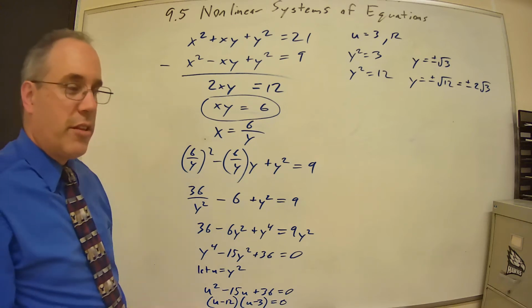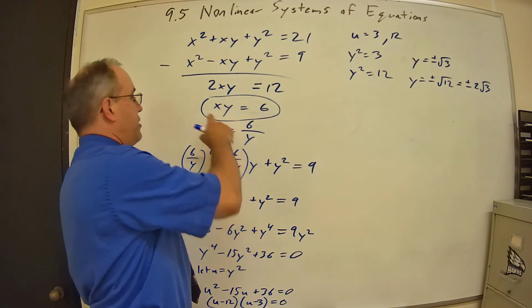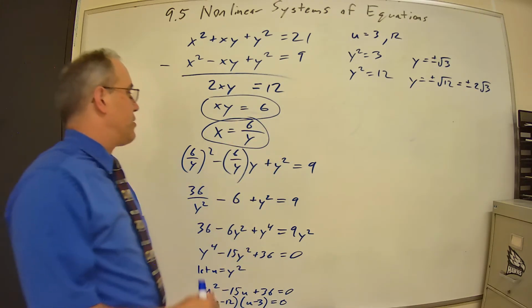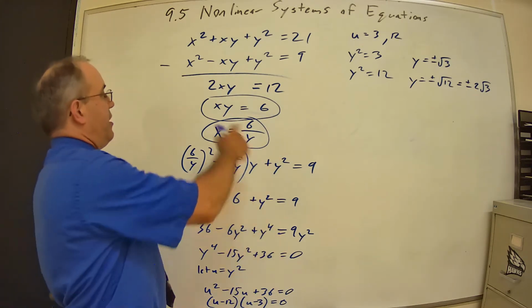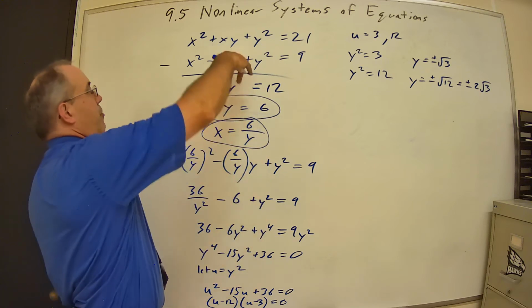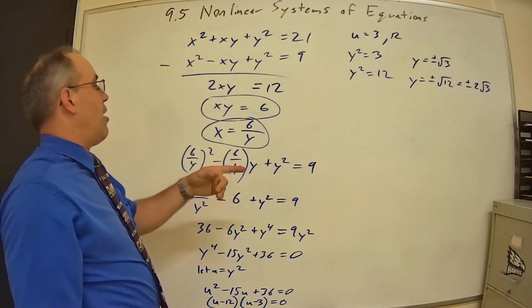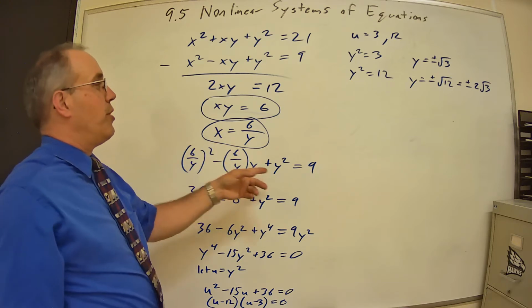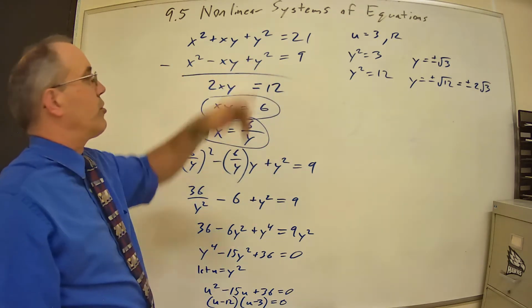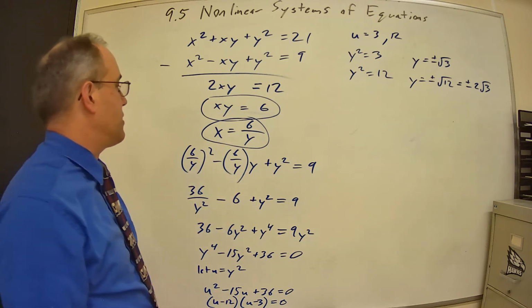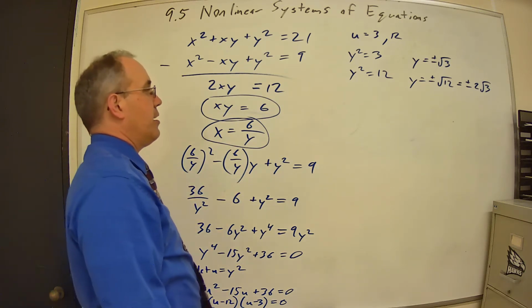I say it's cheating a little bit because it's a really simple equation, but I got to it by canceling out. So I could go in and plug these into one of these original equations, but it looks like a lot more work to me. So I'm just going to use x equal to 6 over y.